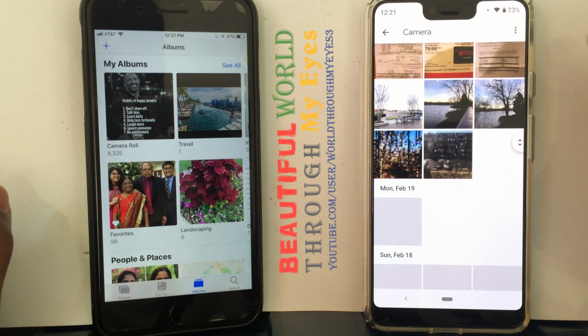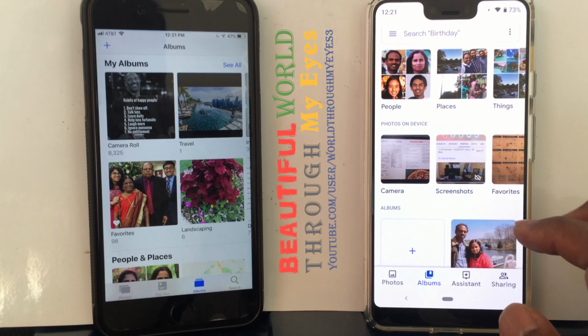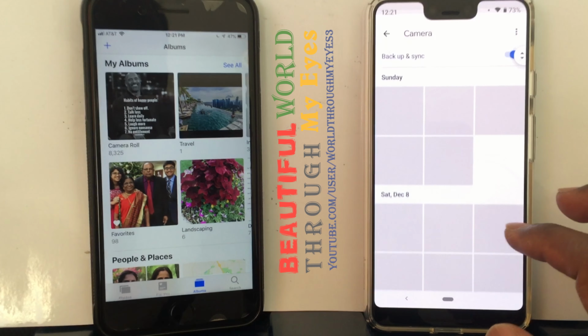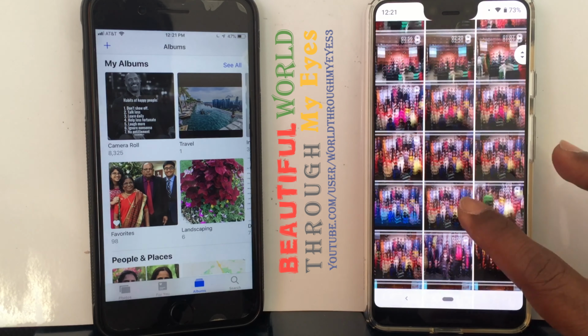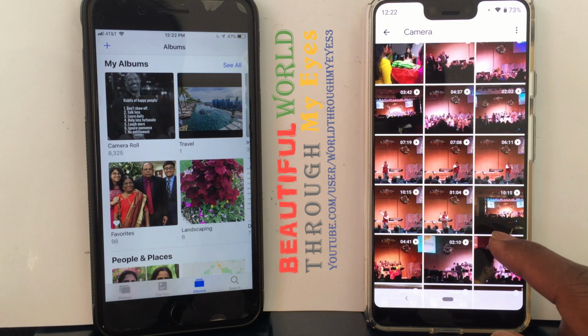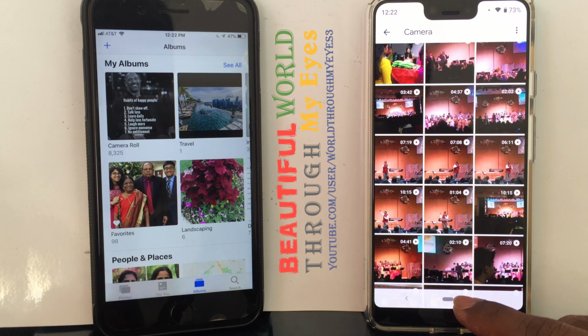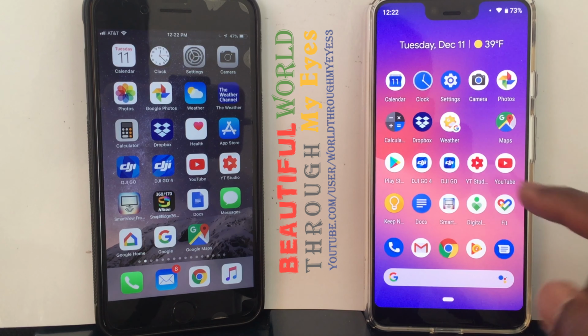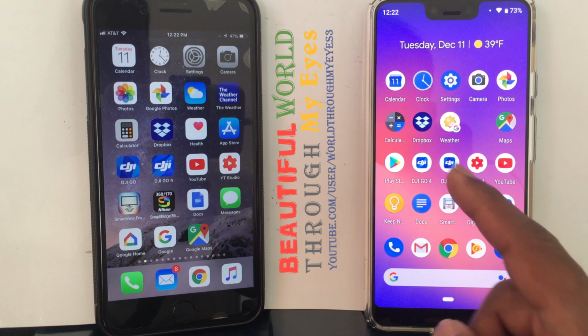I called the support and they said it's a software problem. That is one major setback for me, because at least I should be able to see all my pictures and photos immediately. So that is a big problem for me, because majority of the time I'll be using my phone to take 4K videos. Now calculator, okay, that's okay.